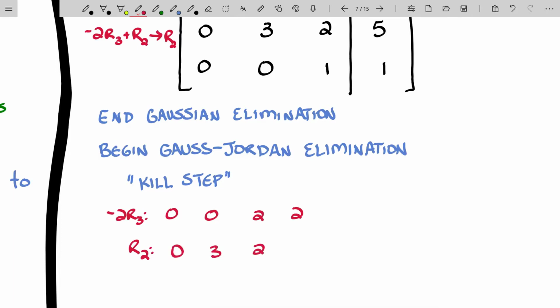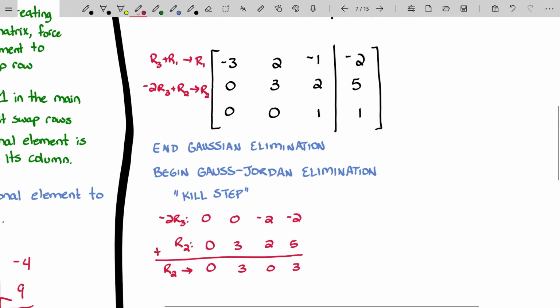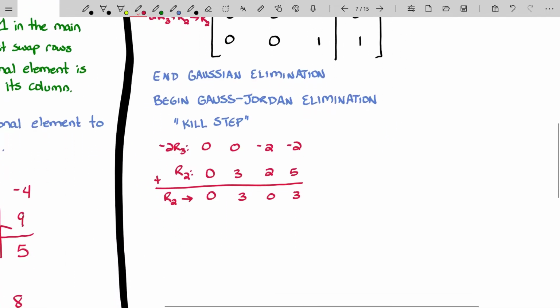Oops, I said negative twice, didn't I? Negative 2, thank you. Notice how I always catch myself right there when I see that something's not going to cancel. It's a really good step. Anyway, let's add it to row 2. So row 2 is 2 and a 5. There we go, and you're going to add these up. You get 0, 3, 0, 3. That's our new row 2. At the same time, we'll go ahead and take row 3 and add it to row 1 to become the new row 1. So row 3 plus row 1 becomes the new row 1.